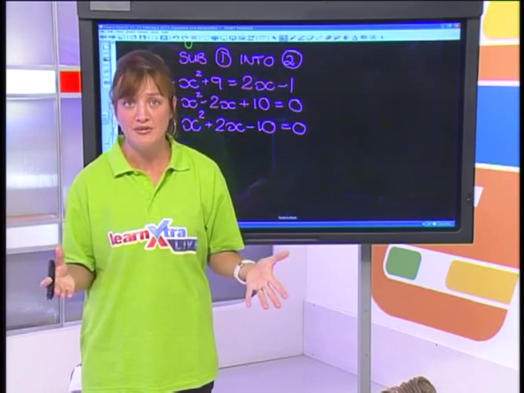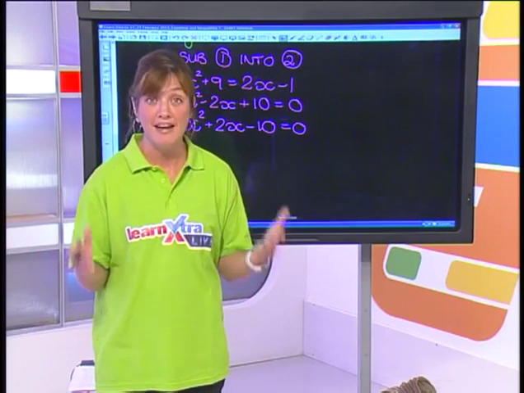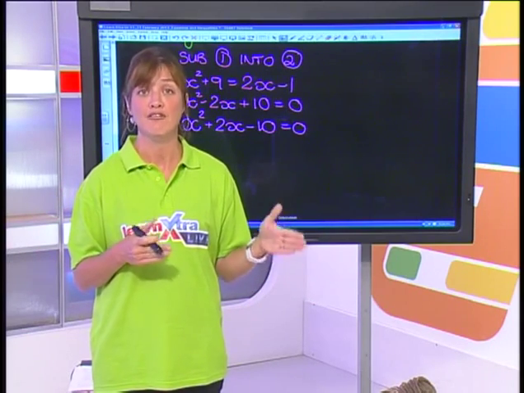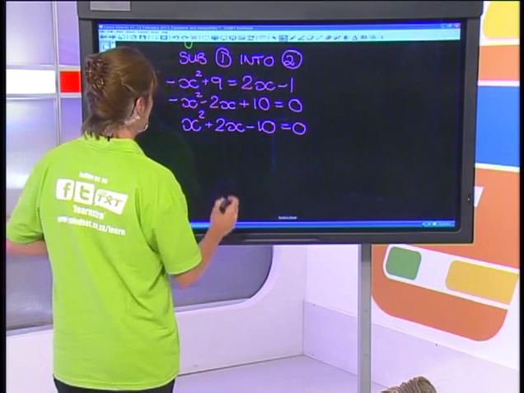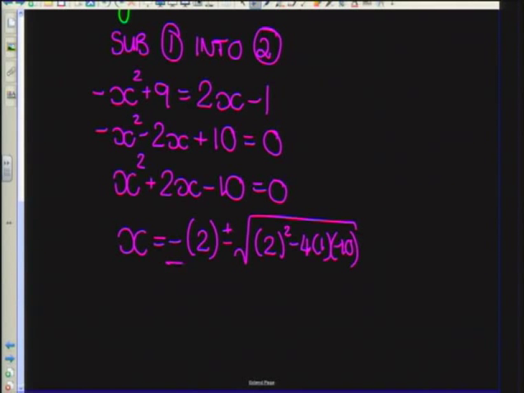So what do we have to rely on? I'm sure you remember from last week, if the trinomial doesn't factorize, use your quadratic formula. So the quadratic formula, which is negative b. Now the b, guys, we know is the one in front of your x, so it's your 2, plus or minus the square root of b squared minus 4ac, which is negative 10, and it is all over 2a.